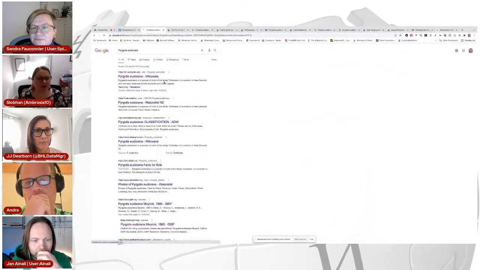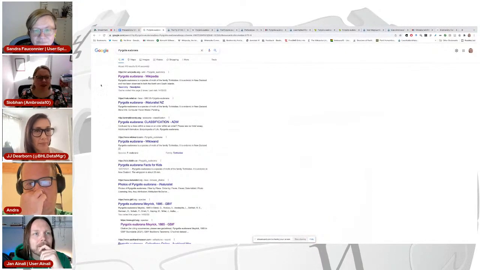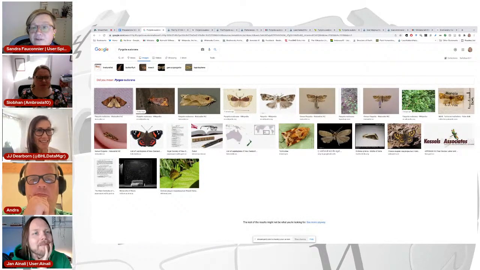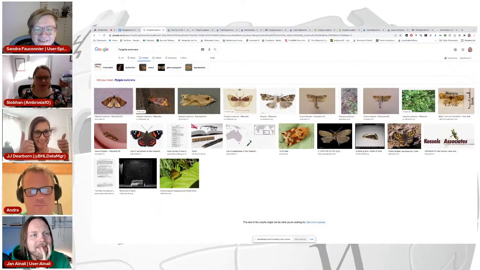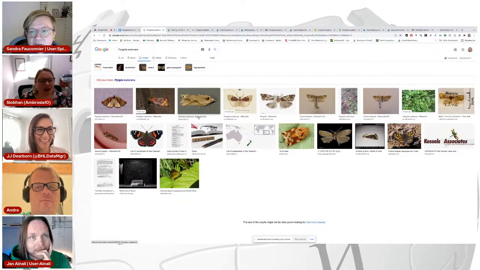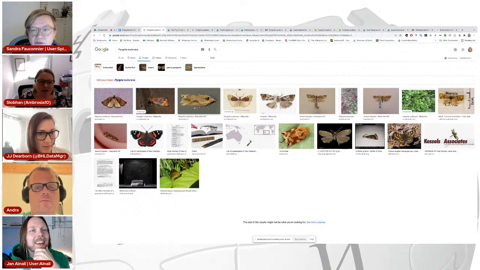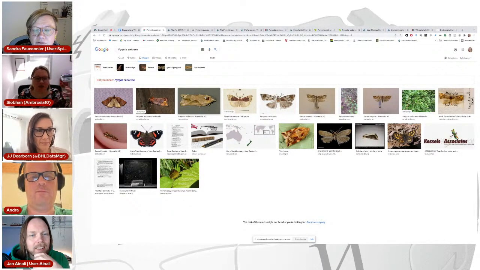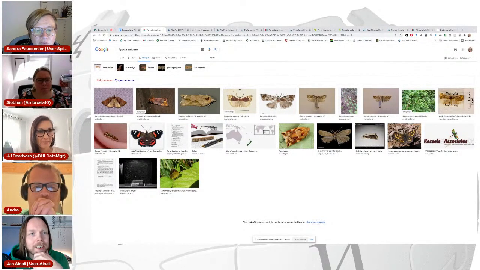So let's go just to a search. So there's the Wikipedia page, first result. Go into images. Yes, there it is, first result. Yeah, that one, I don't know why they're pulling that one in. Oh no, I do know why. It's an iNaturalist one. That one is unlikely to be openly licensed, but it might be the one on iNaturalist that's being used as the default. It's quite interesting with the personalized search result, because I get the 3 that you worked with first, and not the one we didn't see.